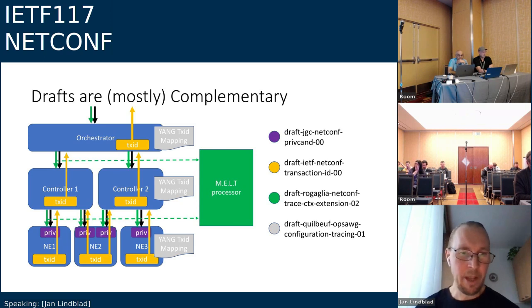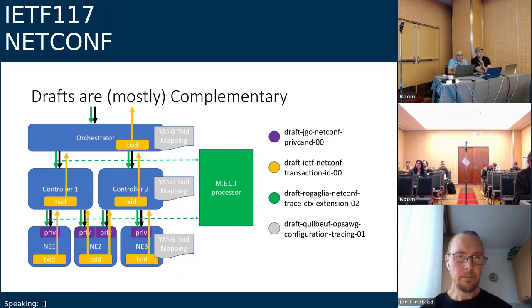And the green one is now two different drafts. So it's the green one and the other green one and the gray one that should be treated together. I think that makes sense. And of course, the yellow one is already adopted, so it does not need to be adopted at the same time as green and gray. But it also has strong connections to this, so I think it makes sense to think about it in the same context.